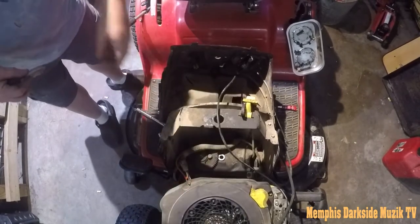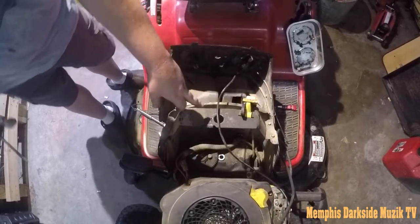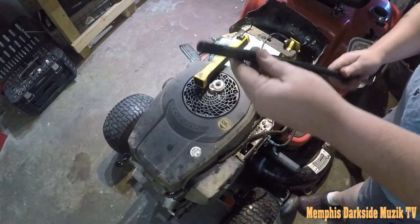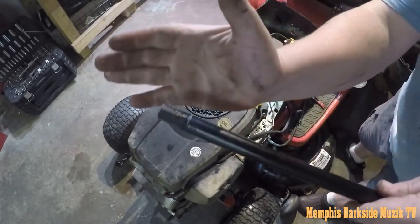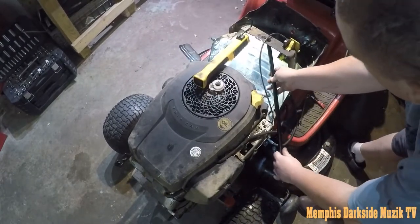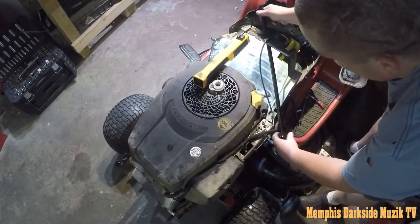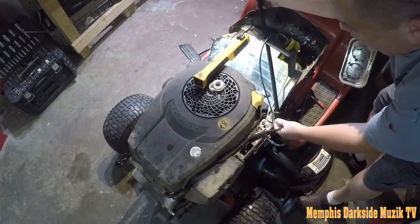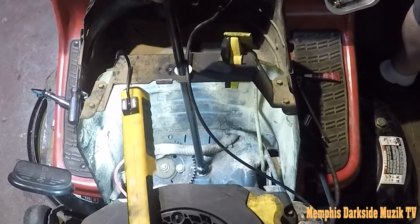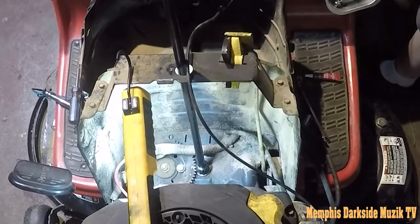So now what we need to do is fish the steering rod up through this hole here, okay? You have this end right here. It looks something like that right there. And anyway, we're gonna take this, we're gonna fish that, do that like that. Now, you take this here, and you drop it down up in this hole.